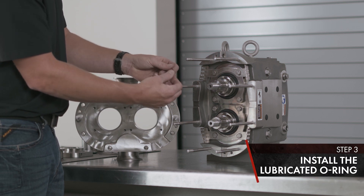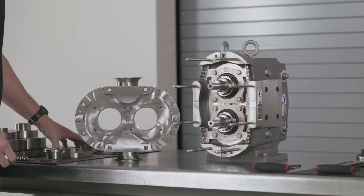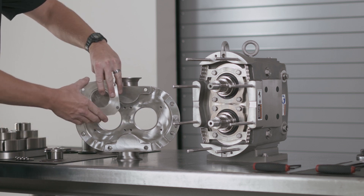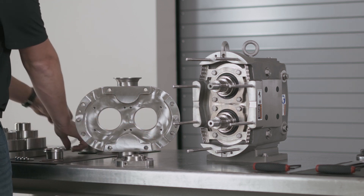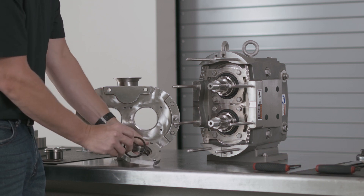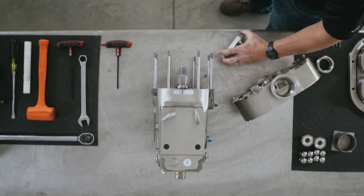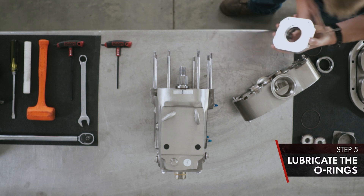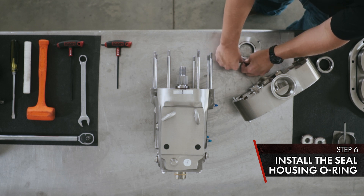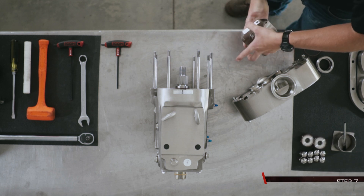Install your shaft O-ring with lubricant. Next we have our seal housing — notice the flush ports; they will install aligning with the slots of the body. Notice your two O-ring grooves — take two body O-rings and install. Once both O-rings are installed, lubricate. The seal housing has an O-ring also; install on the seal housing.